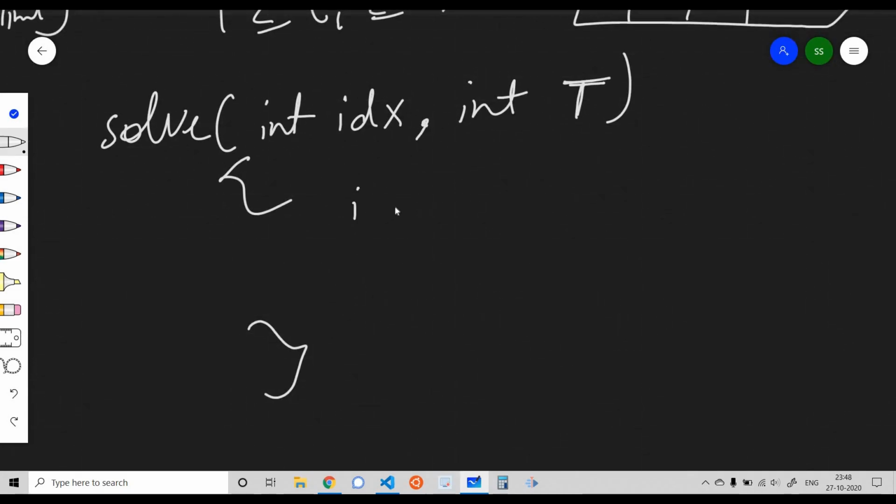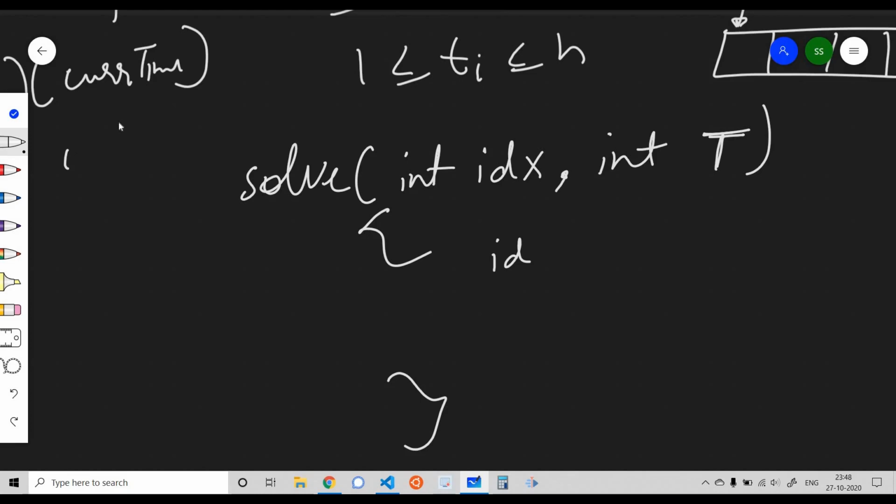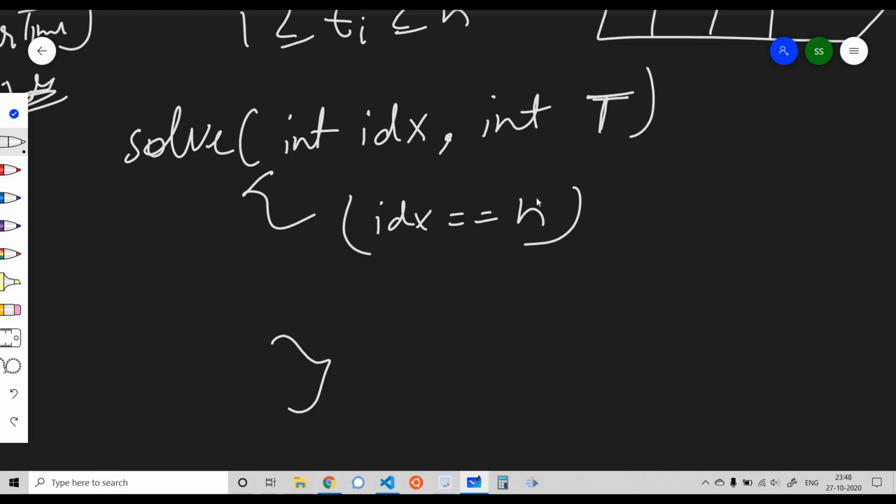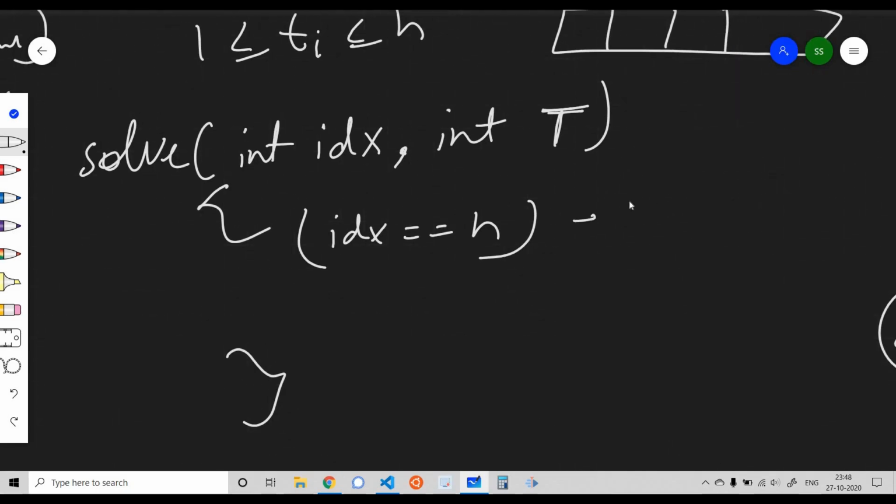If we are using zero based indexing of our array, and we see idx is equal to n, that is we have traversed our entire array, that is we have seen all the dishes, simply return 0.